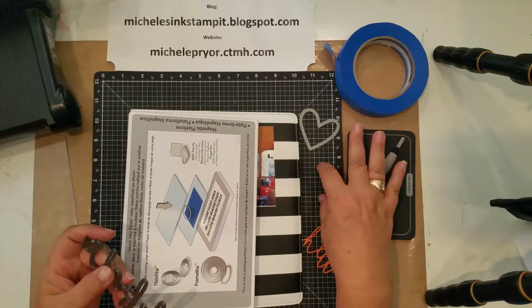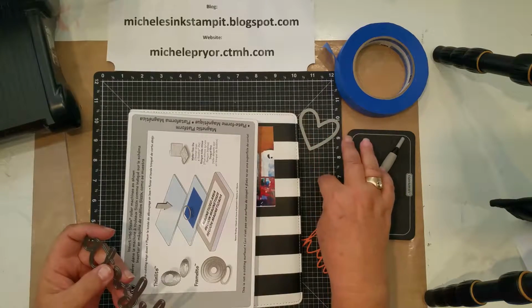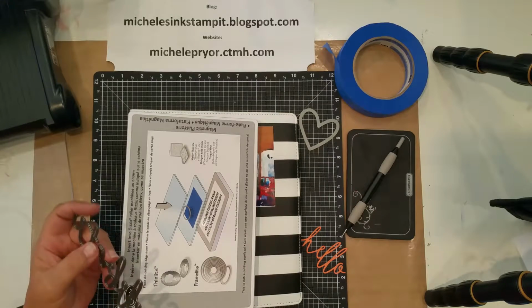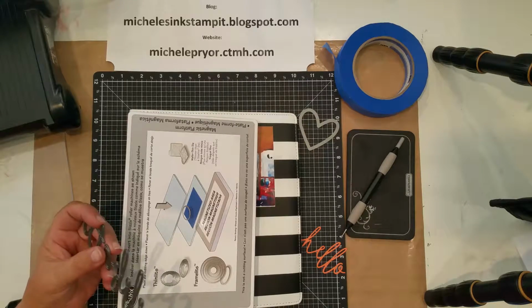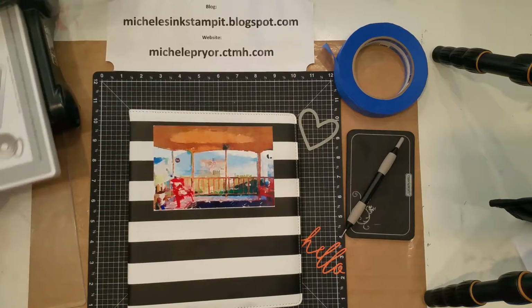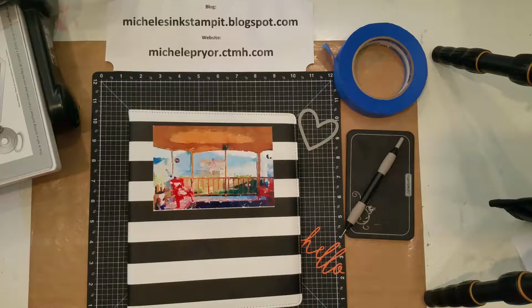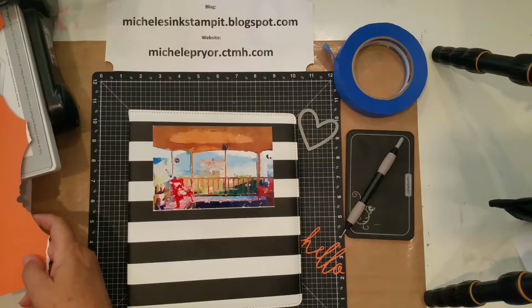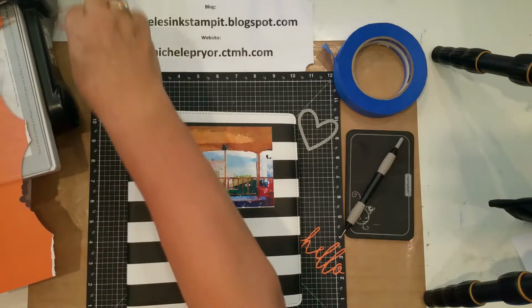Especially if you stamped an image, you'll need to stamp it, put your die on it, and then put a piece of painter's tape so that you can cut it that way. Be sure to follow your manufacturer guidelines for your machine before you run it through. For me, I use my magnetic plate. I use one of the acrylic pieces. I use my die, and I use a strip of paper. Then I put the other acrylic piece on top, and I run it through.